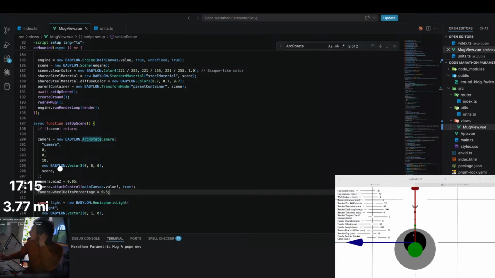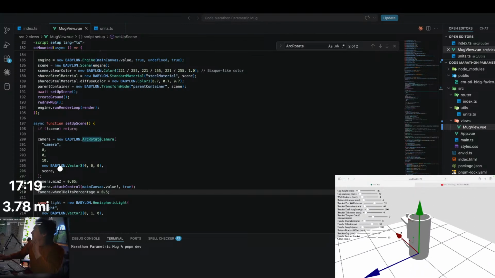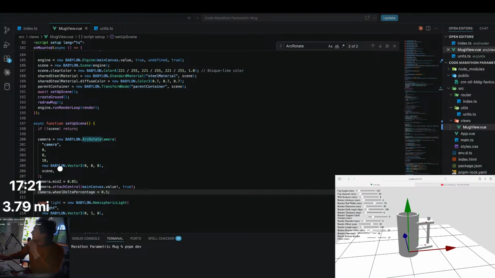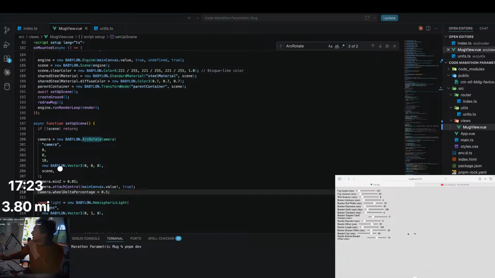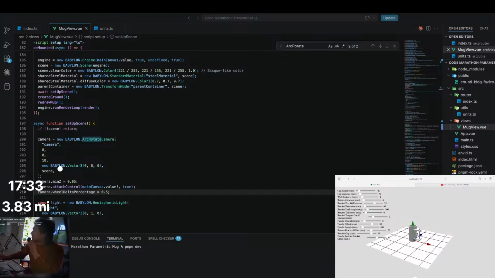Yeah, that's better. I have a lot more control. Like I'm not flying through the object anymore. But as I get further away, I'm still able to fly all the way through it. I almost want it to just stop. I don't want to be able to fly through it.